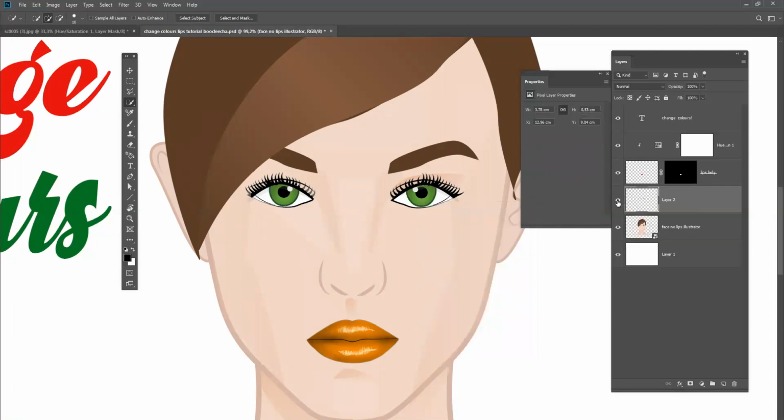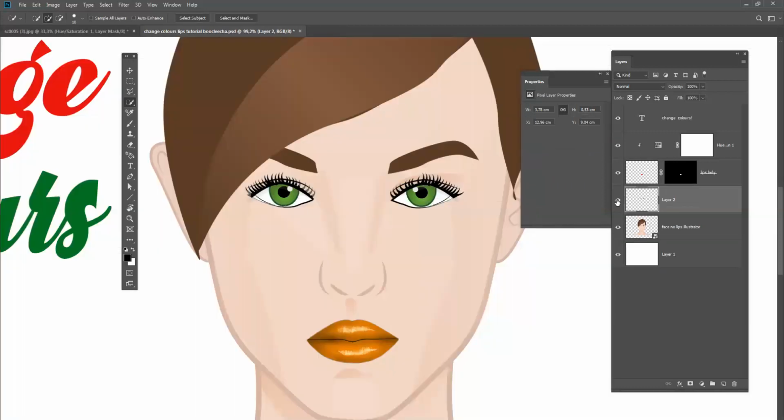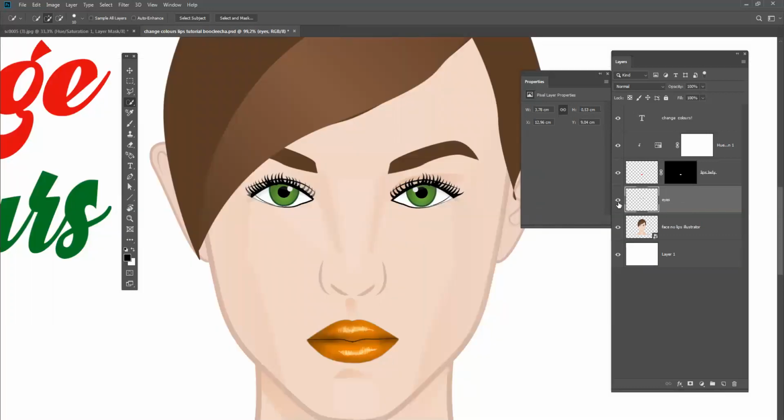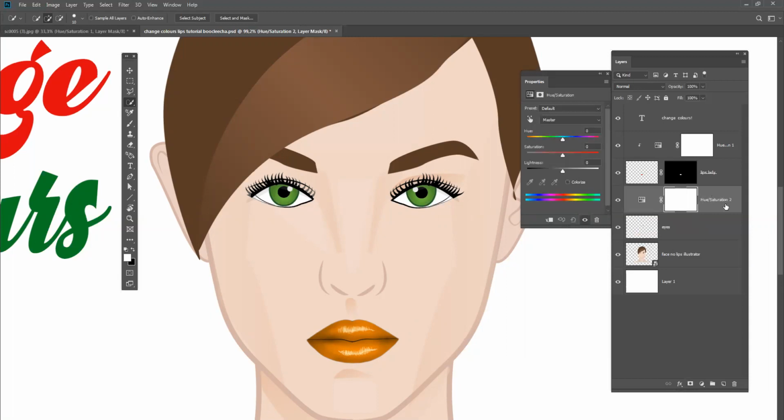So now here, with Alt and click, you can see only one layer. We see the eyes, double left-click, and we rename it eyes. Alt and left-click again. So now we want an adjustment layer above the eyes. We will do the same thing. We go under here, the adjustment layer, we select hue saturation, it creates a new adjustment layer above the eyes.